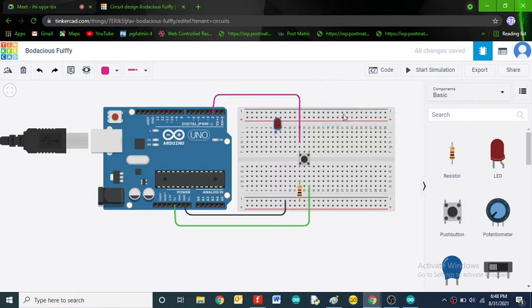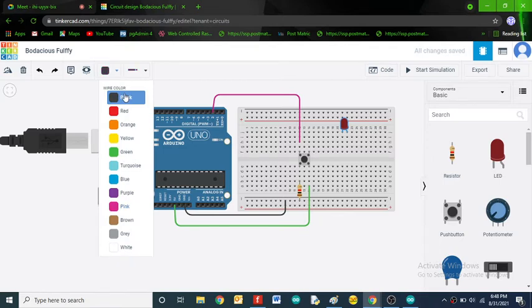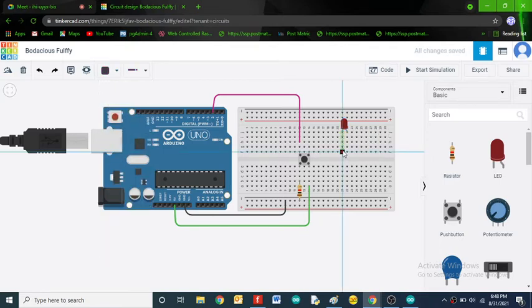And I will take the LED connection now. The first one is ground, so I'll connect this to ground. And the positive pin of your LED goes to a control pin on the Arduino board. Okay, that is pin 3.